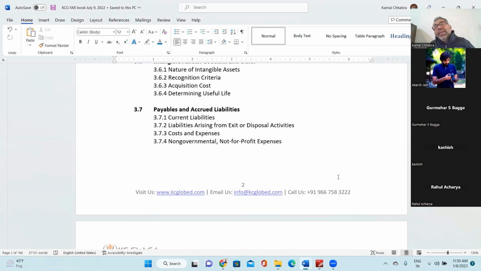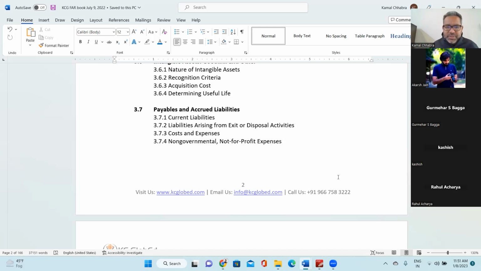Generally, if you look at the oil and gas industry, they do the drilling of wells to extract the oil from the seabed. Then it's a mandatory requirement from the government that they need to restore the seabed after extraction of the oil. It's a mandatory obligation on the company to make the seabed the same as it was before digging into it, right? So that is their exit liability, that is the disposal liability. Those liabilities they need to recognize upfront, and how they need to recognize them and at what value, you'll be understanding.